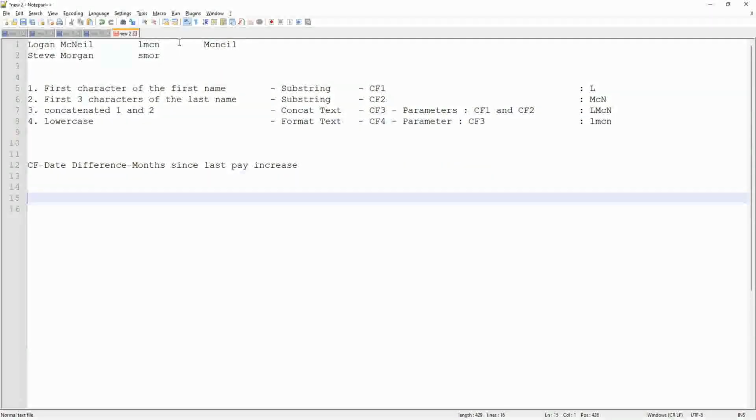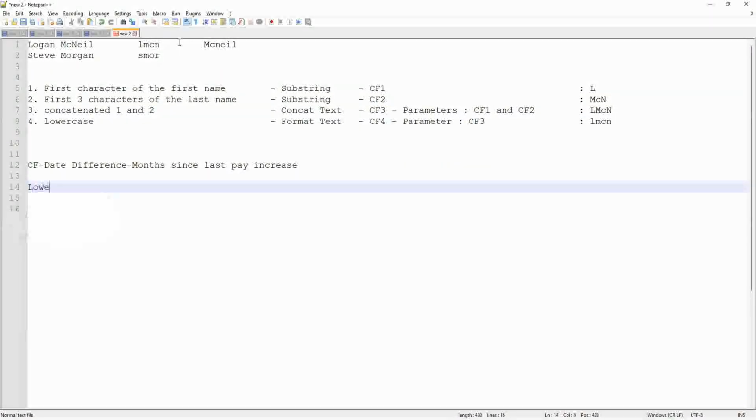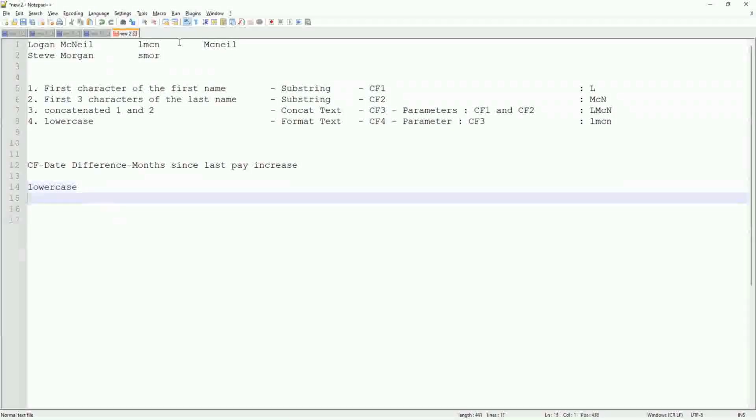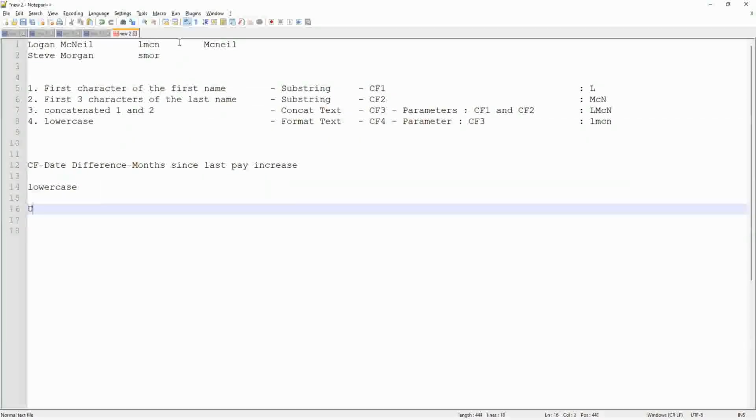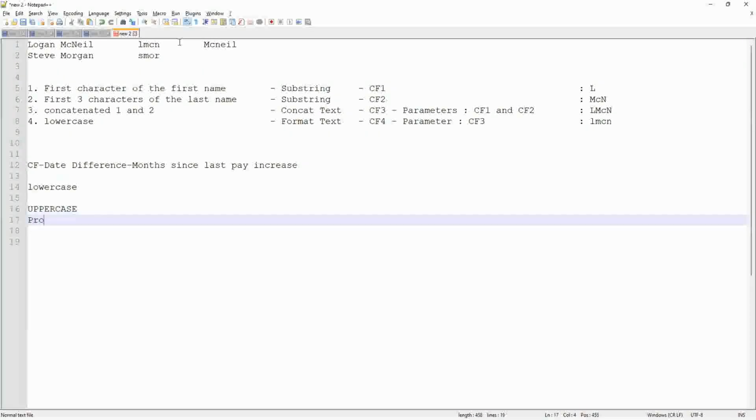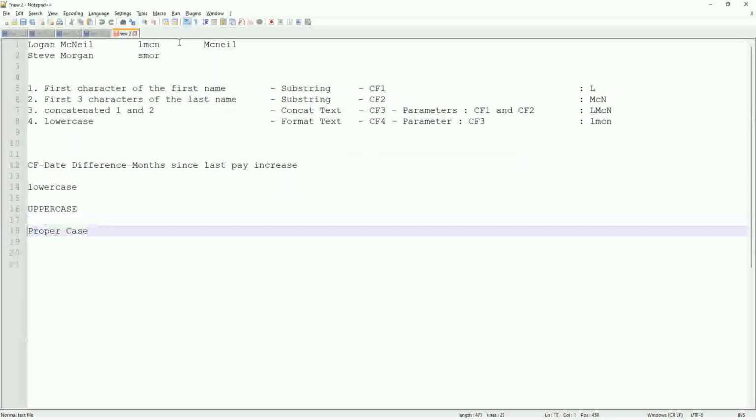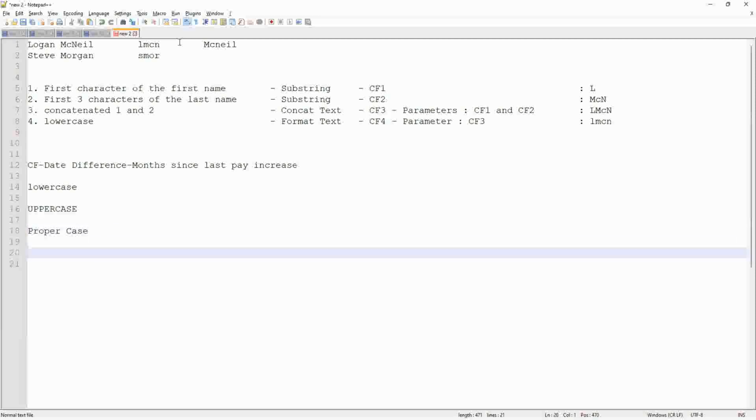Okay, now since we're talking about case, we talked about lowercase, uppercase, propercase, and also mixed case.